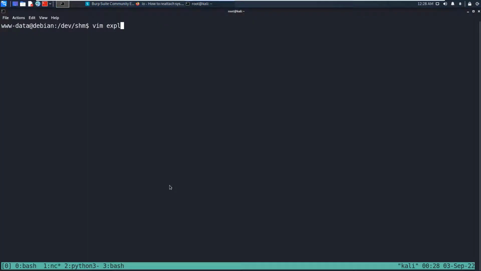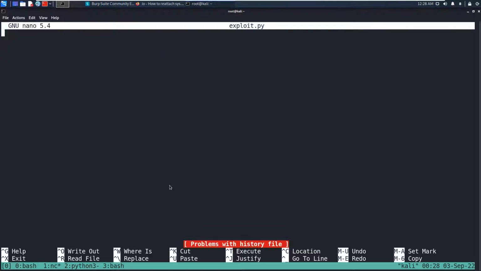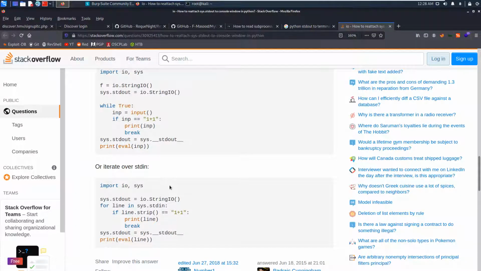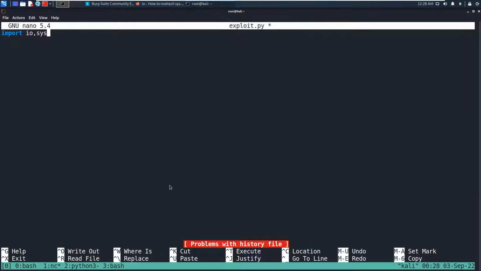Vim exploit.py. Oops, nano exploit.py and import sys. I don't need io, I only need sys.